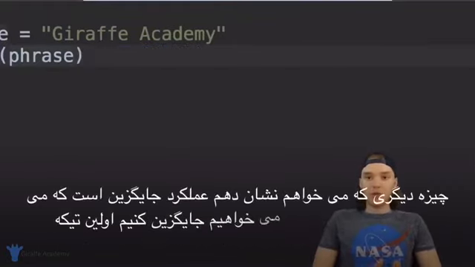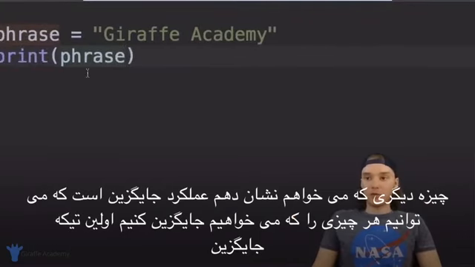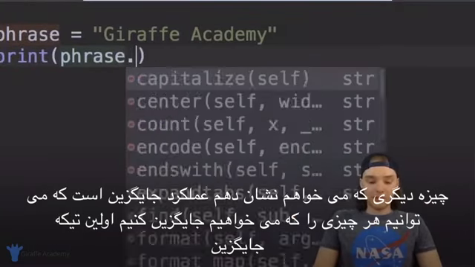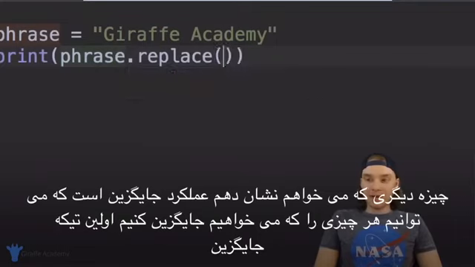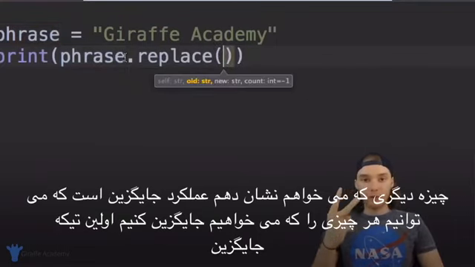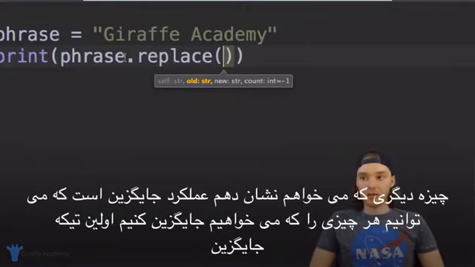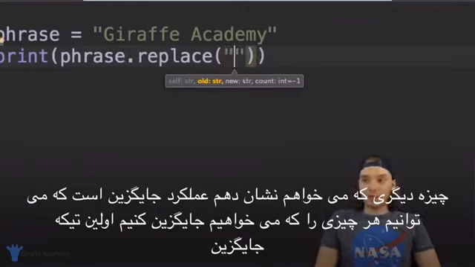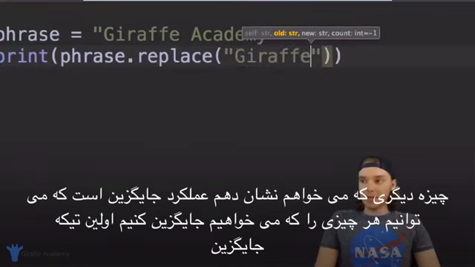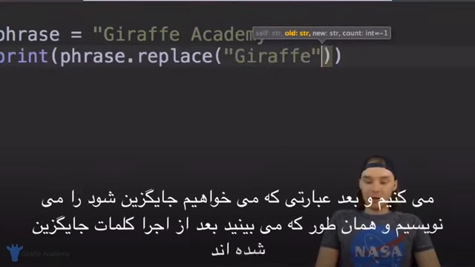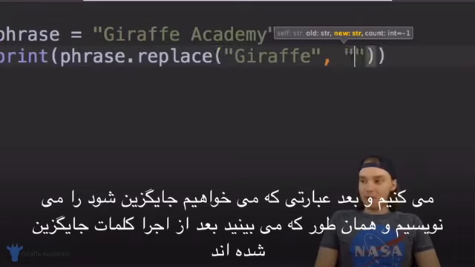There's also one more that I want to show you, which is called replace. So we can say phrase.replace, and in here, I can give this 2 parameters. I can give this replace function 2 values that it can use. The first thing I want to give it is what I want to replace. So for example, I could say giraffe, and then I'm going to put a comma in here, and I want to put in here what I want to replace giraffe with.